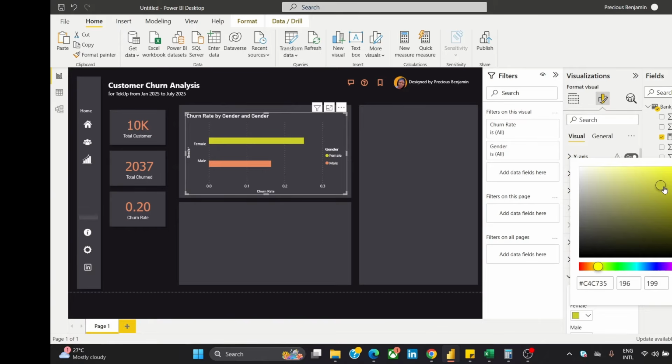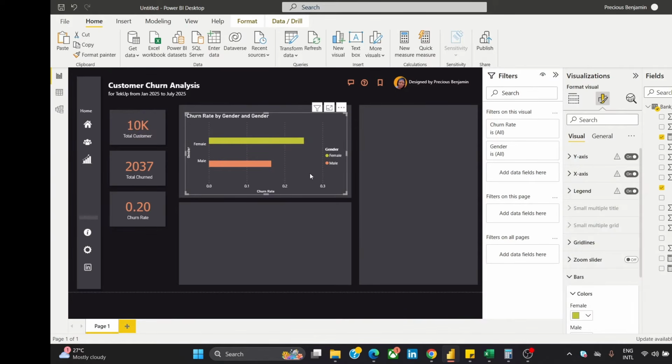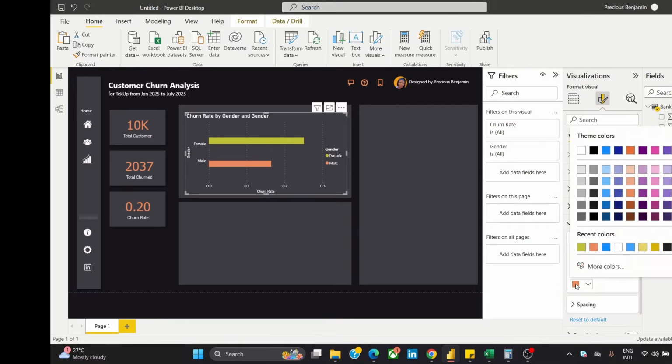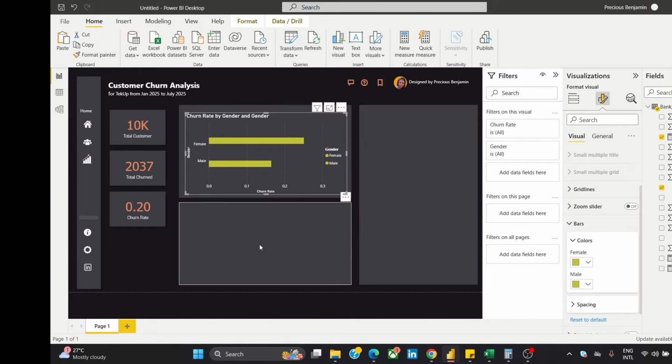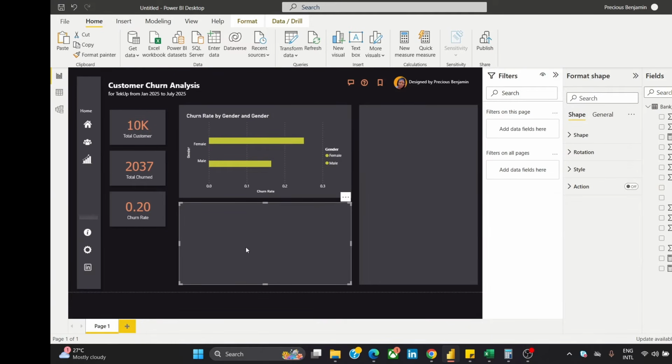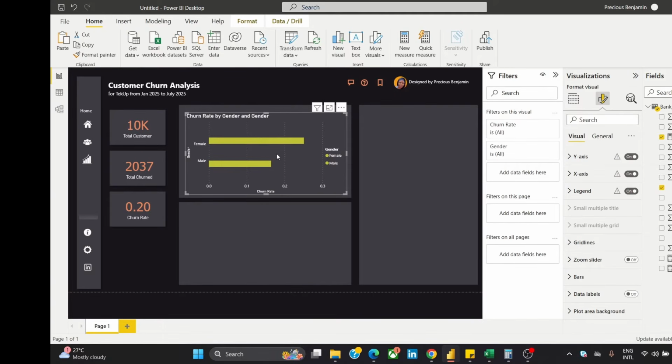Let me put it back now. Now let's leave it at this for now, right? Now for the other one, we can also simply change it to that same color, which is this, right? So we are still on it.